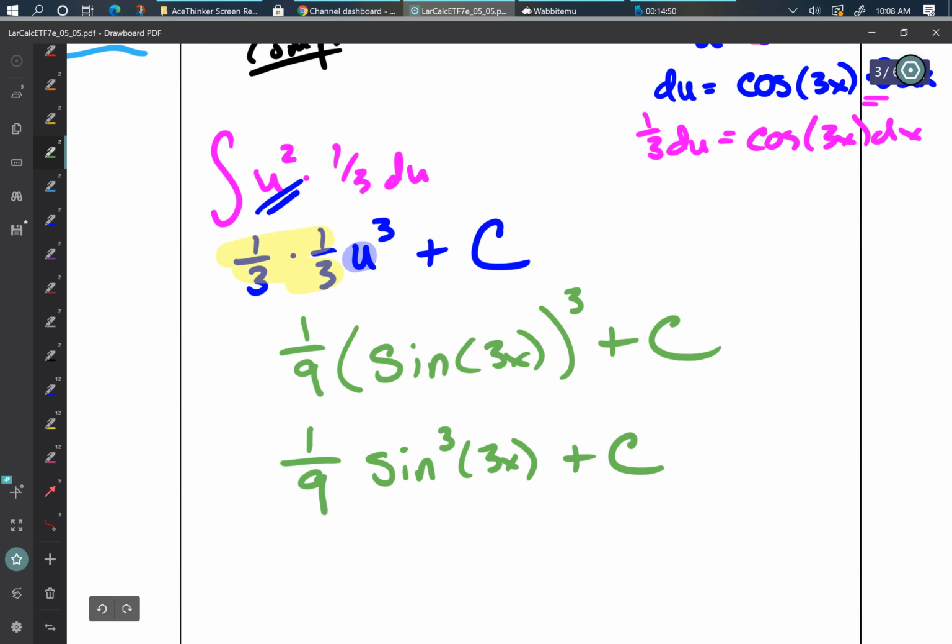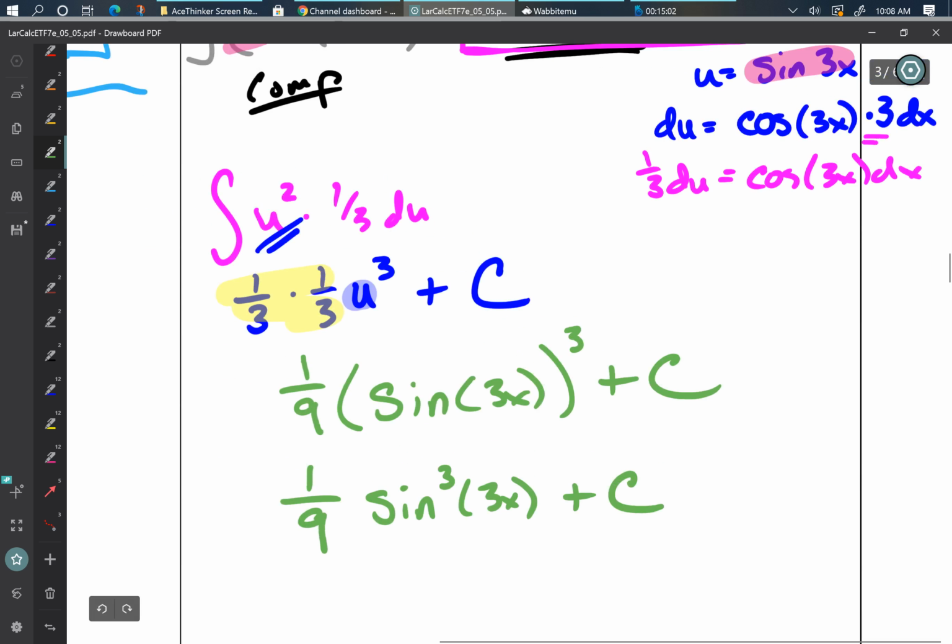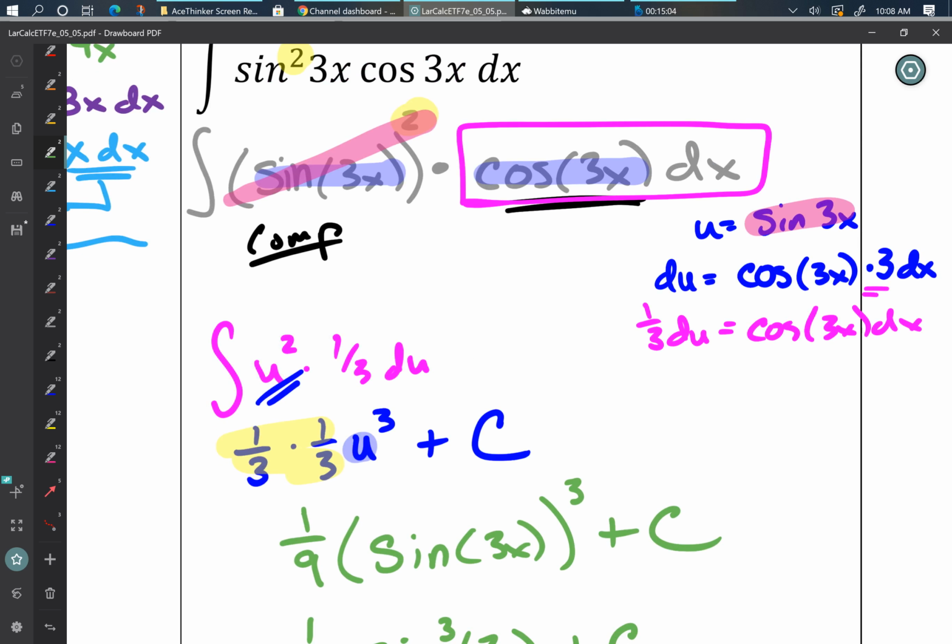Substitution, substitution, substitution. It is one of the single most common applications of integration, or techniques for integration, that you're going to run across in calculus. Trust me when I say this, it's hard, but as you do it more and more, it will become easier and easier, and you will get to the point where you can actually start doing all of this in your head, and you'll be able to go directly right to there.